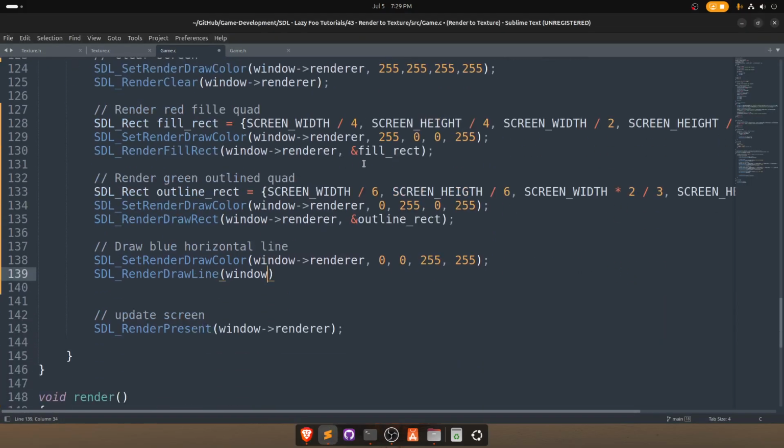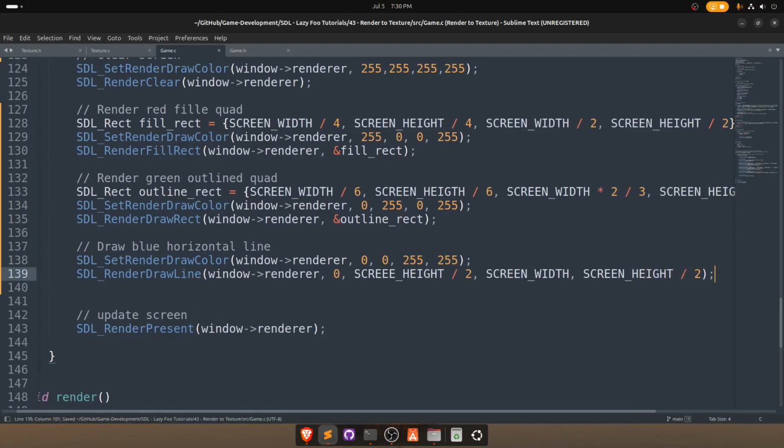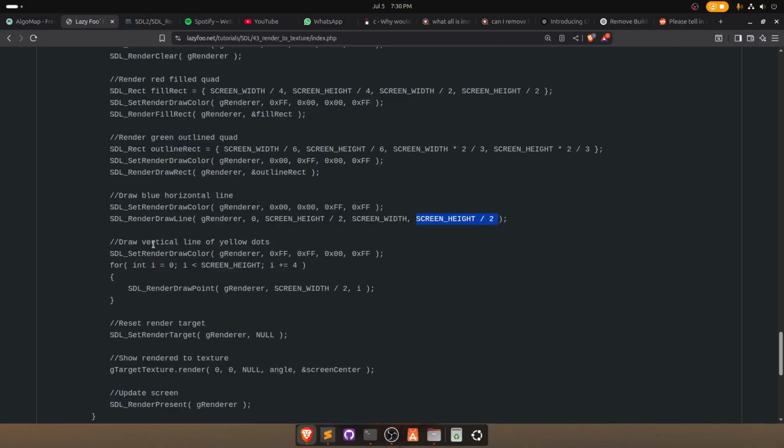We pass in the renderer and the points: 0 and half of screen height, screen height by 2, then up to the end point, which is screen width and screen height by 2. Okay, then draw a vertical line of yellow dots.